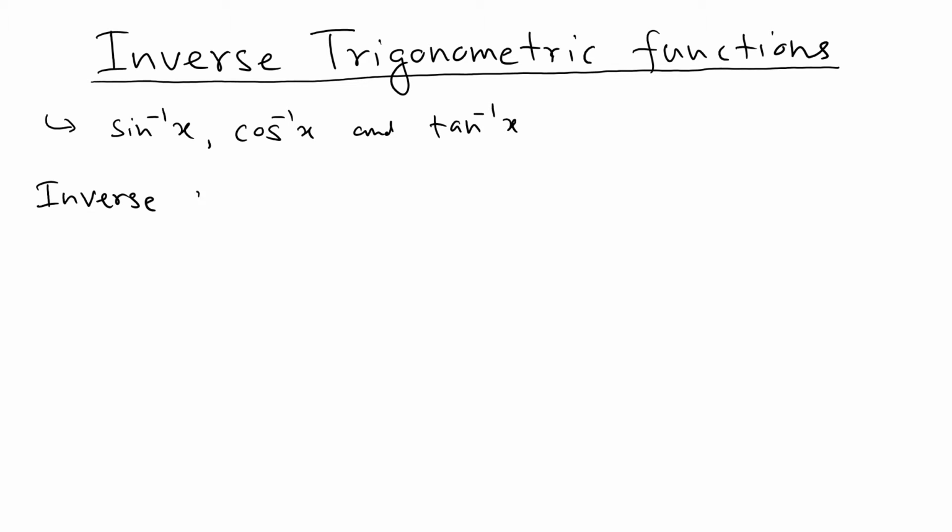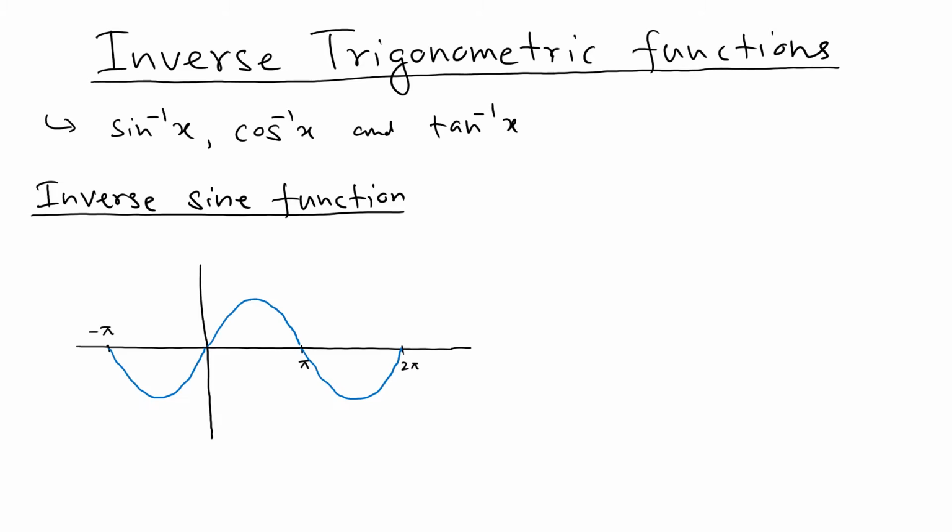To learn the inverse sine function, we can look at the sine function first. So it has a graph like this. If you look at this graph, we can see that in general, this is not a one-to-one function, because that's very clear from the horizontal line test. If you draw a horizontal line, you can see that in certain places it's going to cut more than once. So what we're going to do is pick a special domain. We're going to restrict the domain so that it's going to be one-to-one.